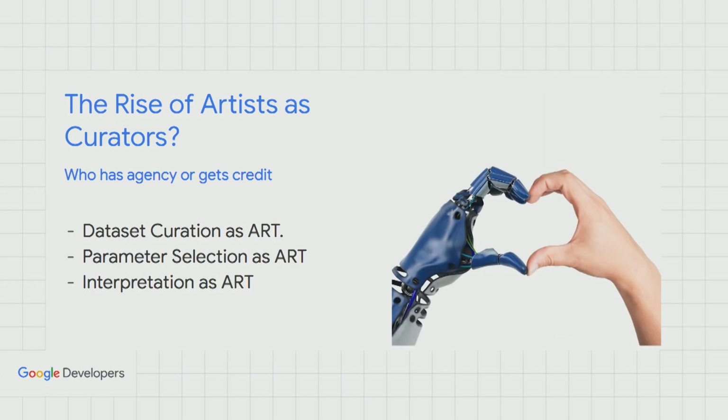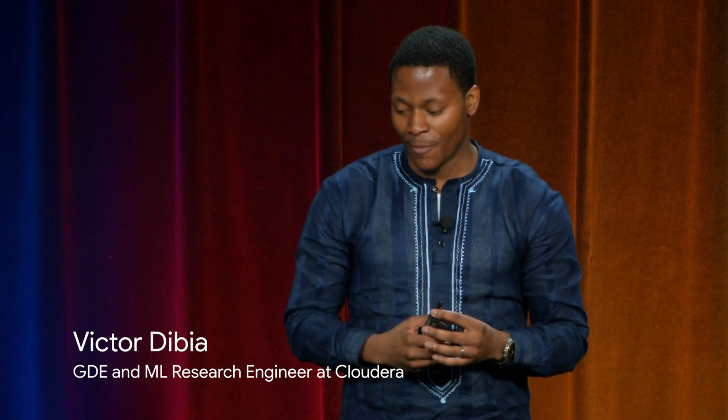The second thing that arises frequently is who has agency? The stuff that's generated, is it mine? Or is someone going to sue me some years down the line and say, this stuff belongs to the machine, the generative adversarial network? There are a lot of conversations around that. My thinking is that the process of curating the data set is some form of art, and that only comes from the artist, which turns out to be me. The process of identifying the right hyperparameters that give those really nice, cool images also comes from the artist, which turns out to be me. And then finally, who names the art? I name it, and I also interpret and explain what the meaning is to the rest of the world. In this way, I think the artist retains some artistic contribution.